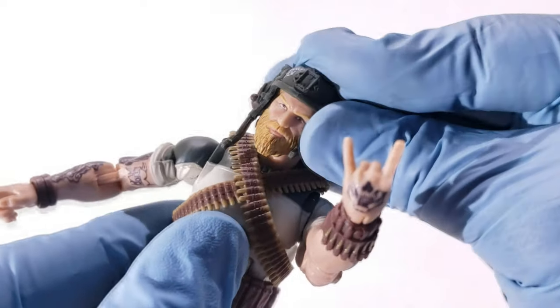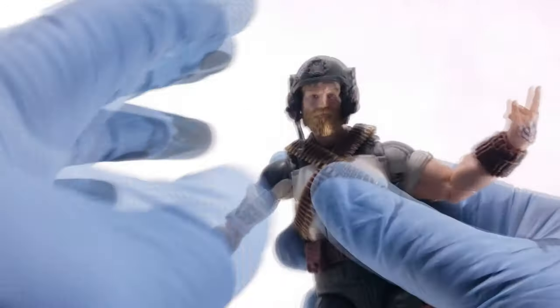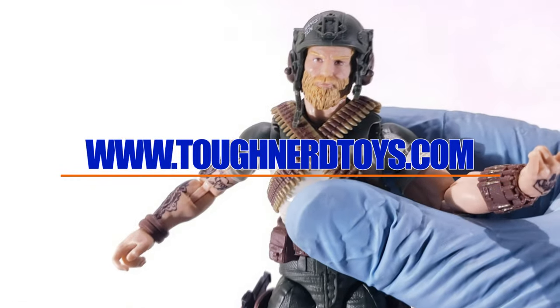Nice side profile right there. How does the helmet look on that head, boy? Oh, yeah. He actually looks like somebody from Aliens, man. Look at this. This looks good. This looks real good.